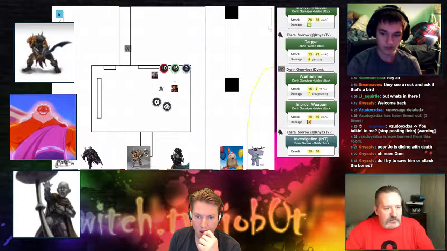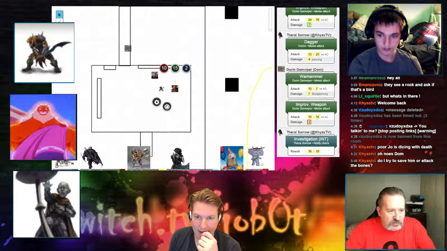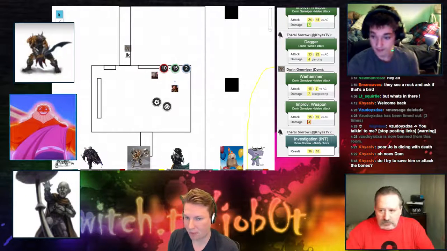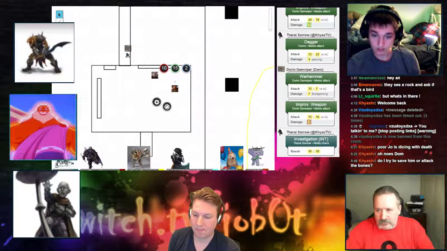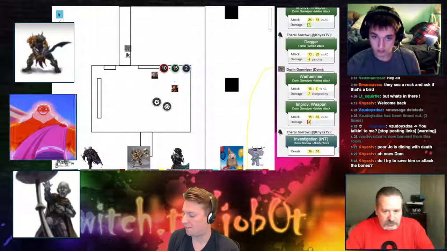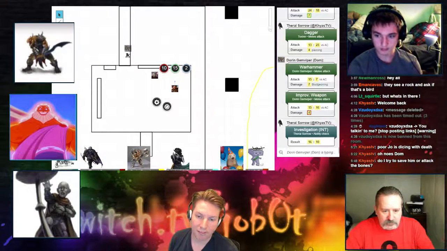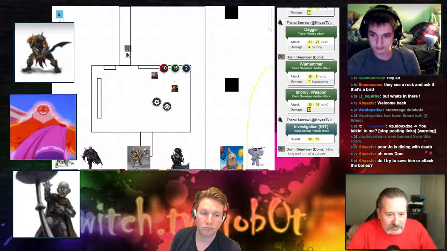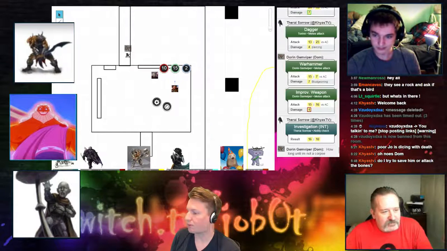I'll investigate the bookshelf. I'm gonna go and pick up Doran. On the investigation of the bookshelf, you see loads of different books of kind of fiction and non-fiction. It looks like a well-made kind of bookshelf. My detect magic doesn't do anything for me. Well, detect magic does do something for you. You know that there's something here.